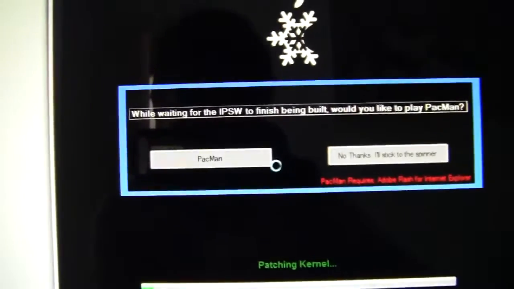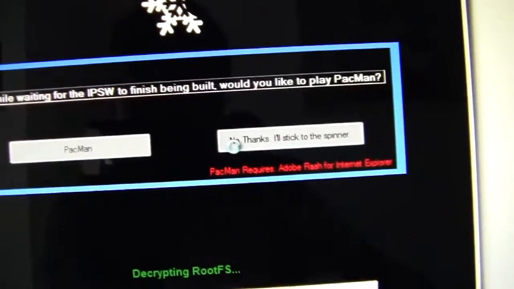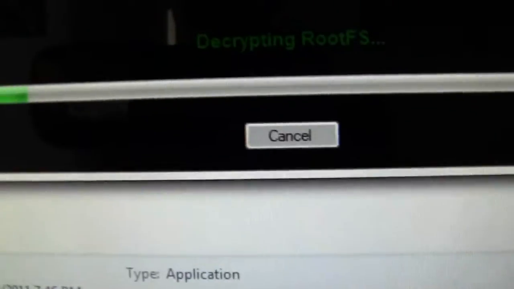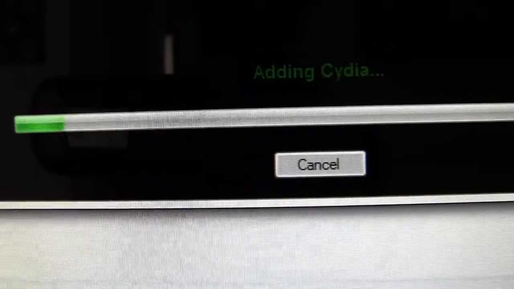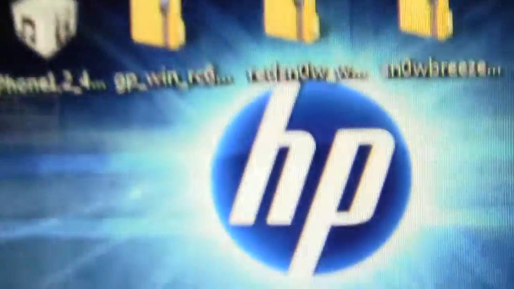Snowbreeze 2.2.1 did have the option for Pac-Man or Spinner, but Pac-Man doesn't work, and of course Spinner is just boring to watch. So wait until the bottom says cleaning up IPSW. When you're done, it should be located anywhere on your desktop that has an empty space.